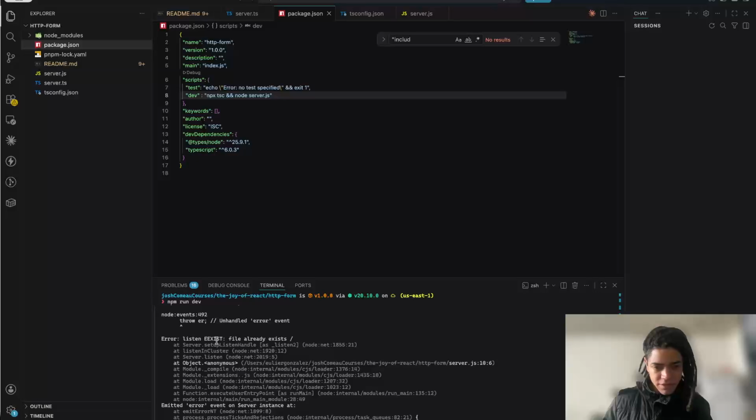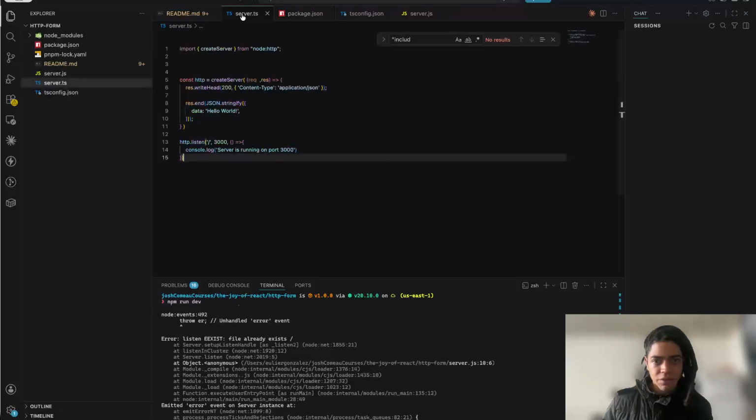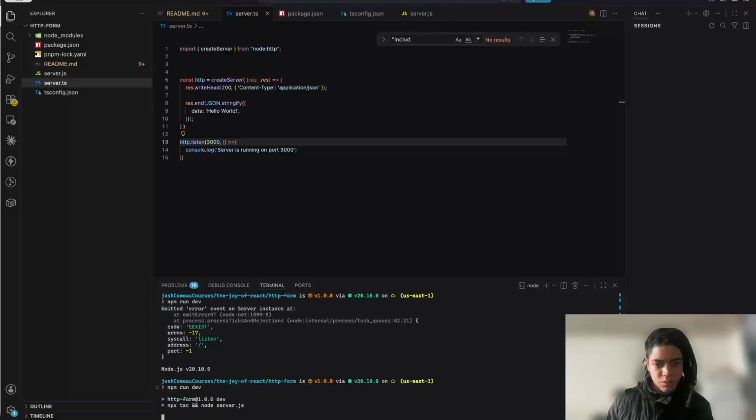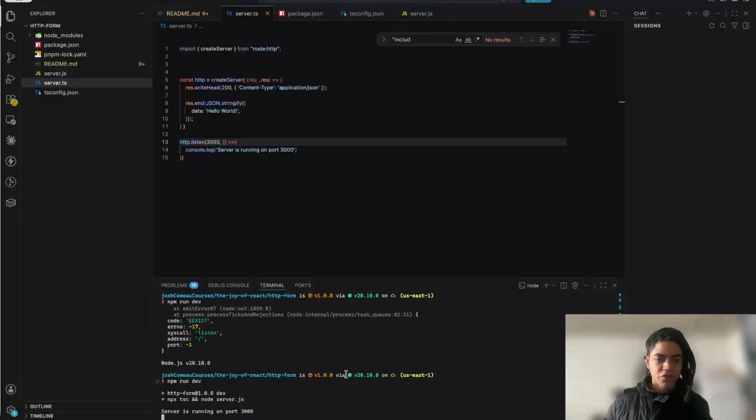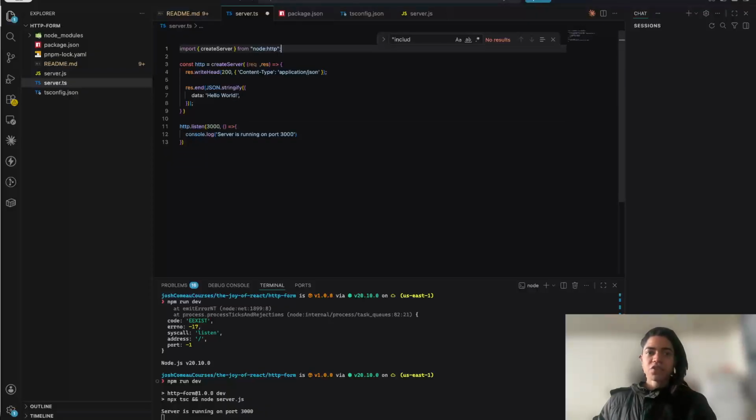All right. So now the server is running on port 3000. All of this is just to set up a server from scratch using TypeScript, so I can see how things actually work behind the scenes.